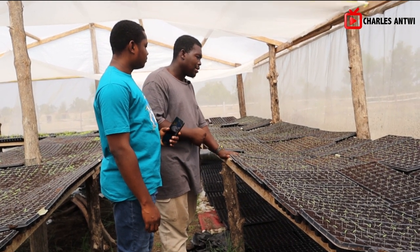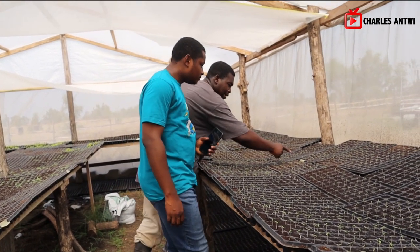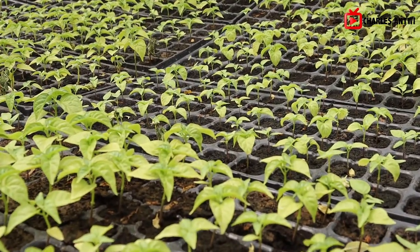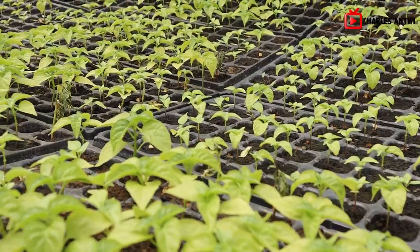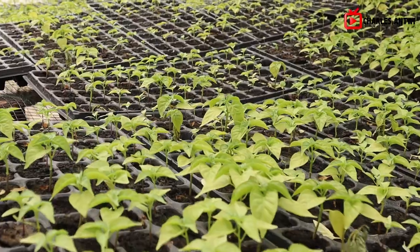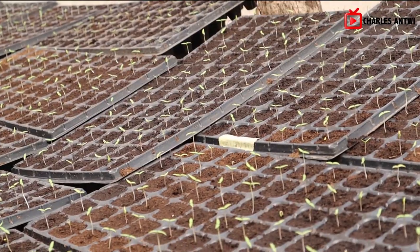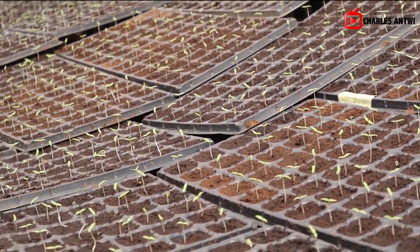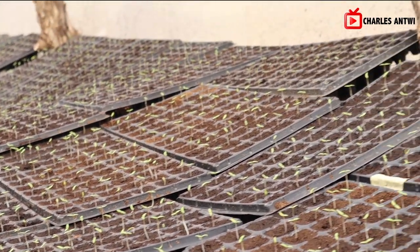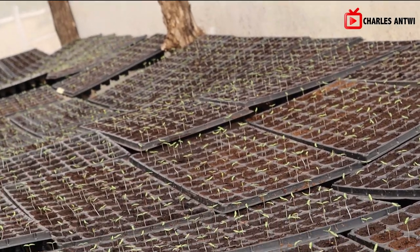If you pay close attention, you would realize we have dates of seeding, and the colors they are. We have dates of seeding, 21st of December 2022. That's when we seeded them. Today is 27th or 28th. 28th, yeah. So these are just a week old. And these are not even a week old. We seeded them a week ago, and it takes them 3 to 4 days to sprout out. So these are like 3 or 4 days old peppers.